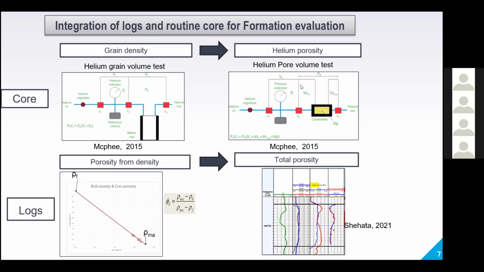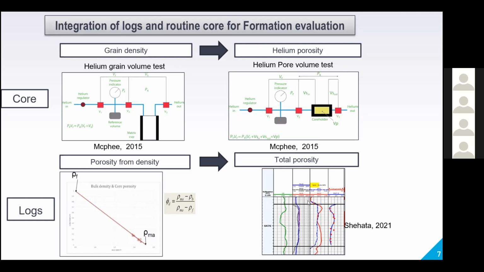I have worked with around 100 or 150 wells with the core data. I made a lot of calibrations between the total porosity from the log and the core porosity. I always find in Egypt a good match between the total porosity and the core porosity. The reason for that is the method of preserving core samples.